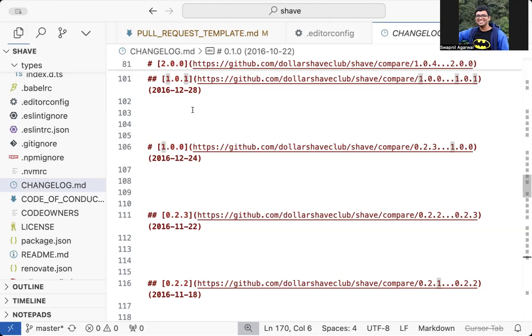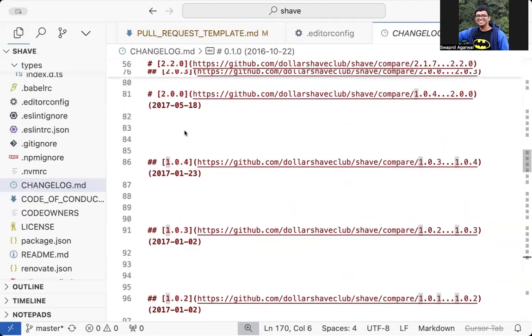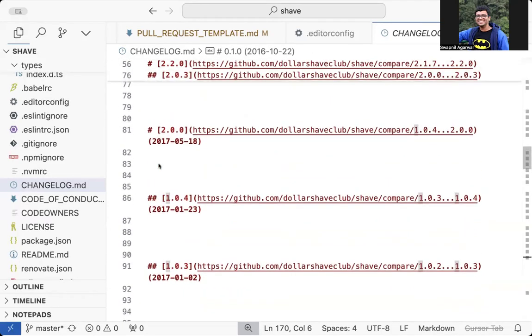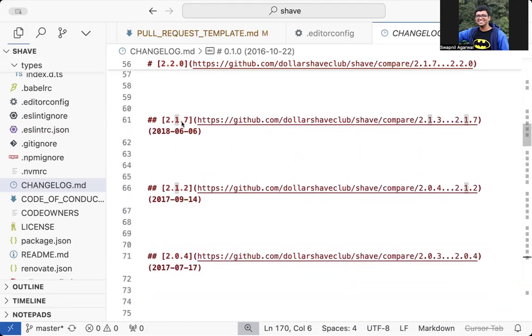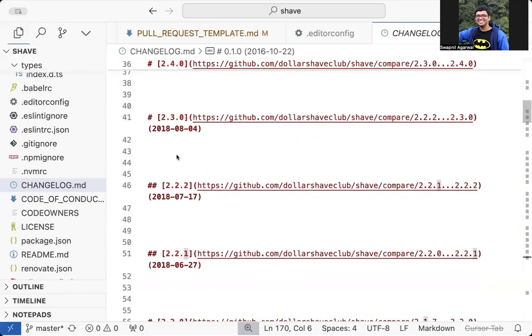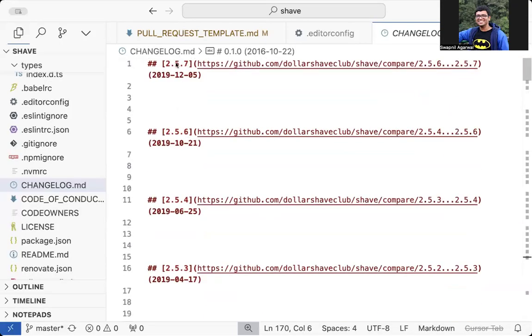But it takes time, right? It just took 2 months for this. 1.0.0, then 1.0.1, 2, 3, 4. Then we have a major version upgrade next year. Then 3, 4, 1.2, 1.7, 2.2, 2.3, 5, 6. Okay, so we are on the second major version.